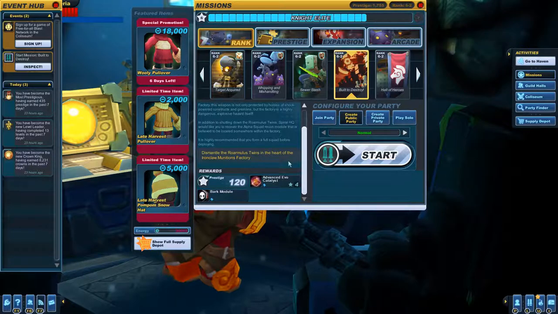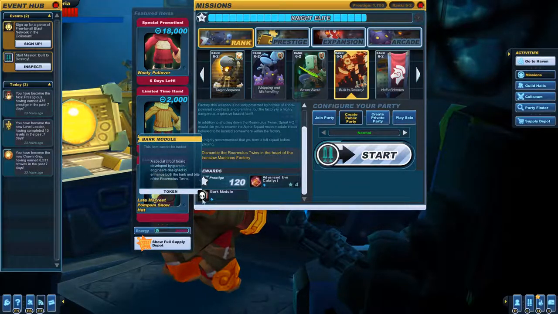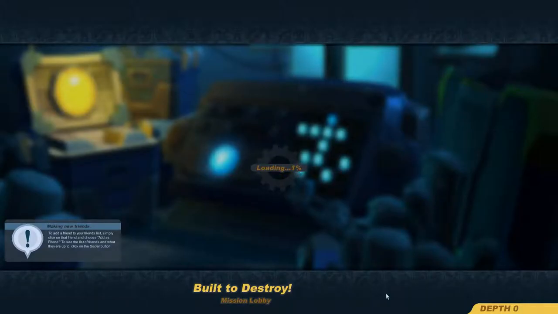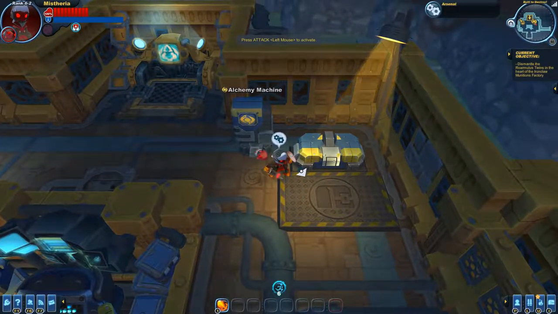Last time I was definitely in sewers kind of place. Bark module. So there's gonna definitely be a boss in here. I think those models are from bosses. Build to destroy. There was that one prototype. It's been a one day at least. What was it? Prototype R. Something.